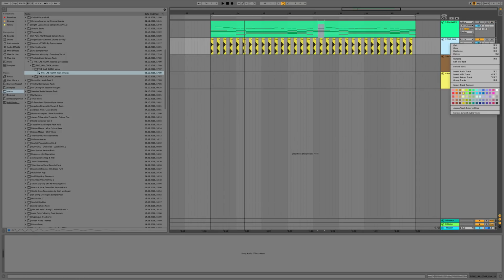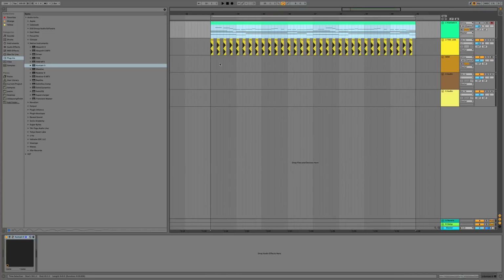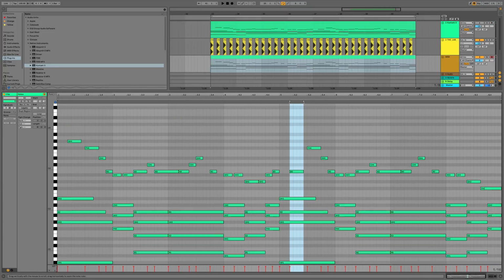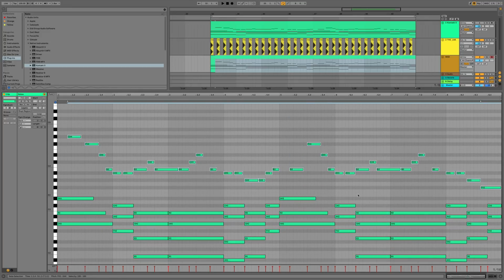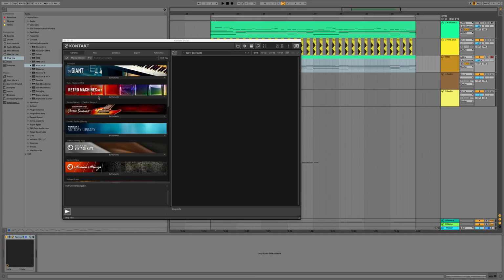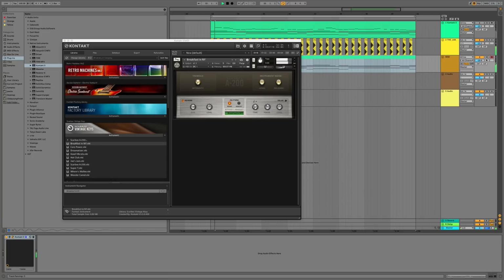I want to pull in a pad or a chord sound, probably an electric piano of some sorts, that I can use for the main chord instrument. So I'm copying this MIDI clip over, Command C, Command V. I'm going to remove the melody, and we're just going to check out how this sounds. So I'm going to pull in vintage keys.